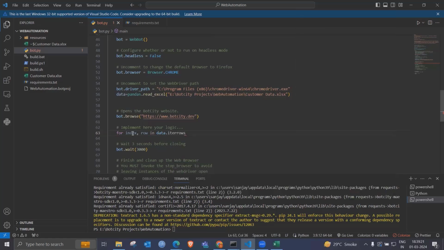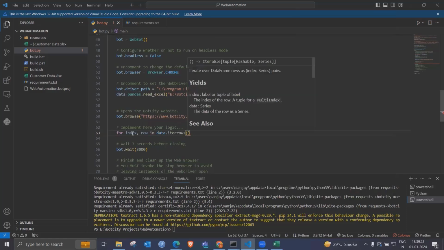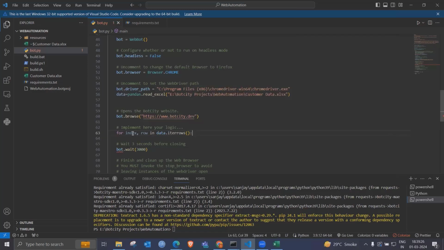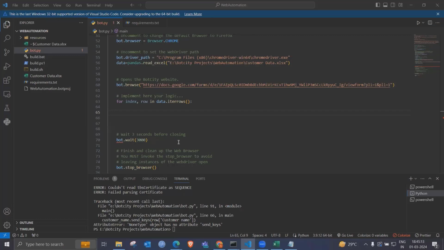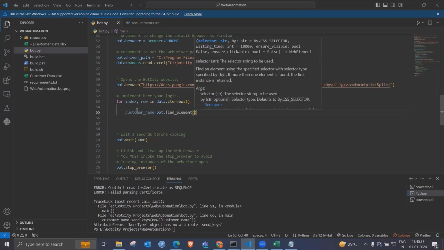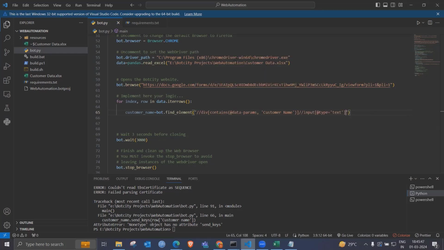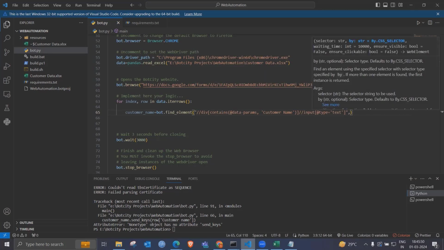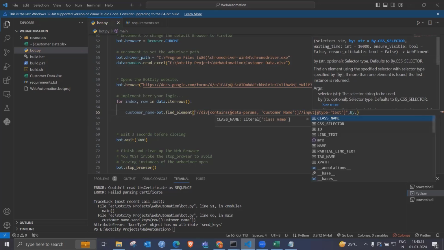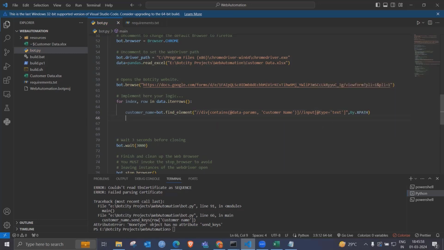After that, we'll use print. Now here we'll add customer name equal to bot.find_element, and after that we'll provide the path which contains the data parameters. This XPath we can generate from the form by right clicking the actions.